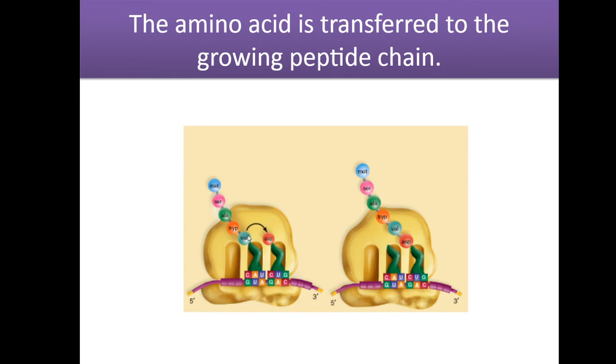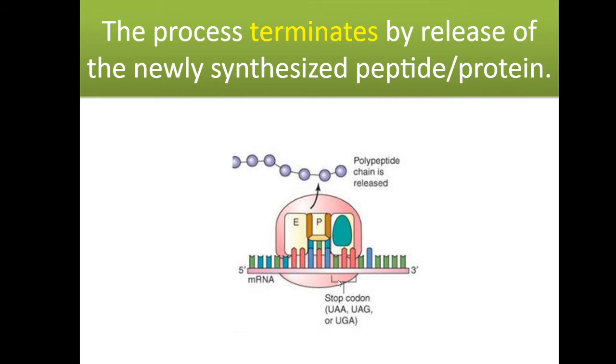That polypeptide chain will grow as each three-letter codon passes through the ribosome, one after another, after another. Eventually, we're going to hit a stop codon. And the stop codon is going to attract this little protein to come in. When it comes in, due to charges and repulsion, it pushes the polypeptide chain's connection up and out, like an elbow, just to pop it loose.